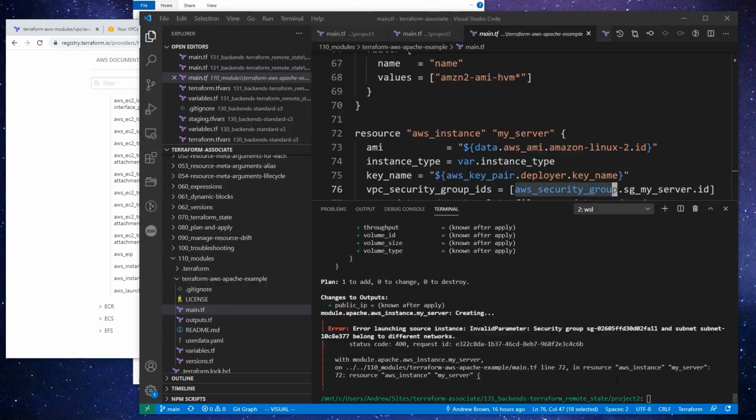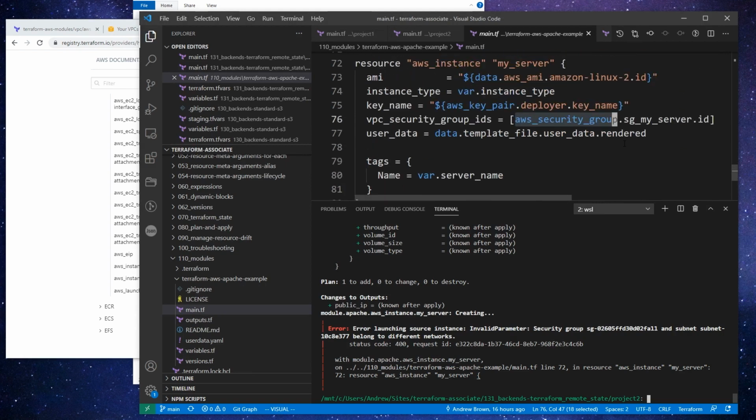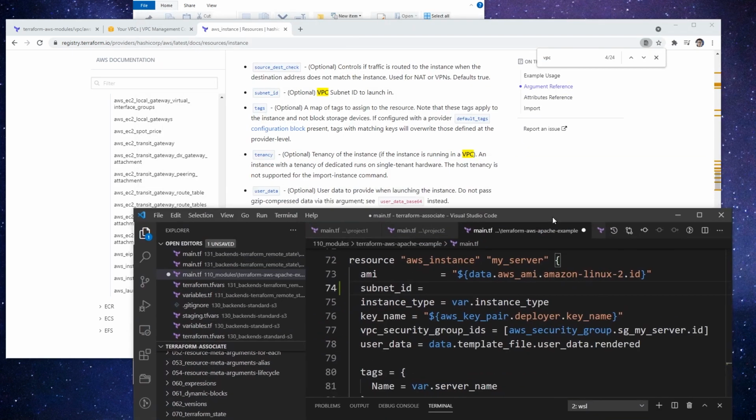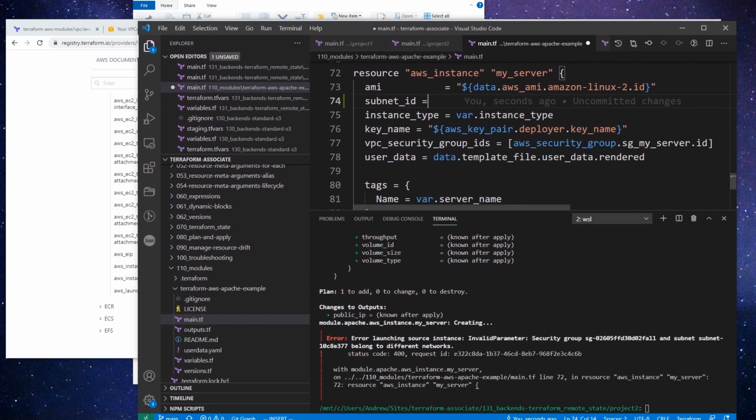Subnet ID. Do we set the subnet ID here? We don't. Aha! So that's our problem. So we can go subnet ID here, and that's what we want to set. So the VPC subnet ID to launch in.